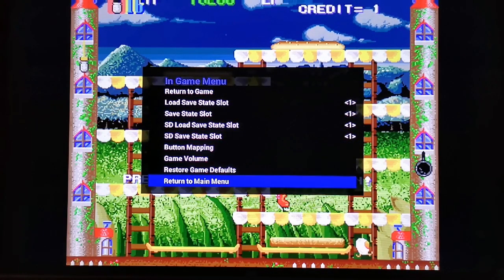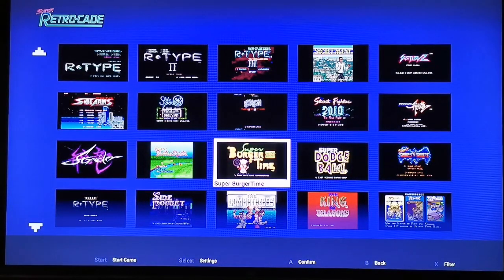What a fantastic game. So yeah, fantastic choice of games on here, 90 of them. And like I said, I'm sure once I've researched it a bit, you can probably load more games onto here and have God knows how many. But what a fantastic choice, as you saw when we went through the whole list here. But we shall come back to it very, very soon, guys, and have a look at some more games and how they play on here. But I'm going to give you my final thoughts back in a sec.